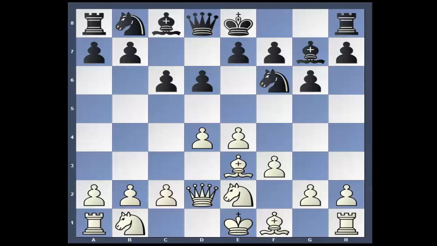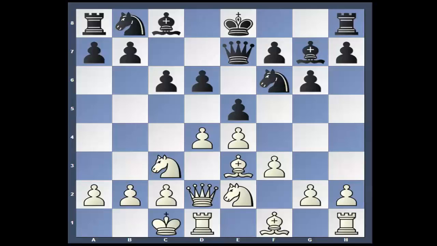I think I want to develop the bishop first, but that's just me. E5, and then B to C3. Computer had suggested castle instead. After knight D2, E5, knight B to C3, queen E7. Castle's long and castle's short, so we're going to see how this goes.